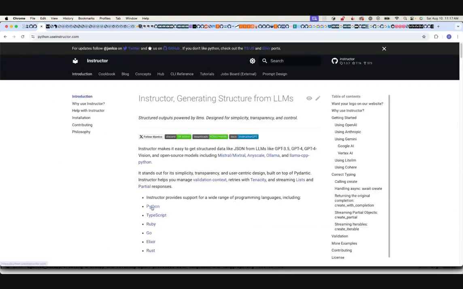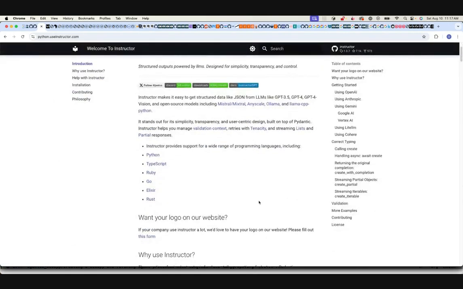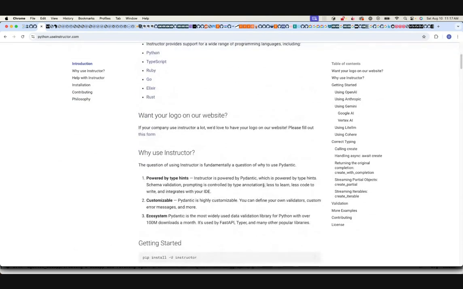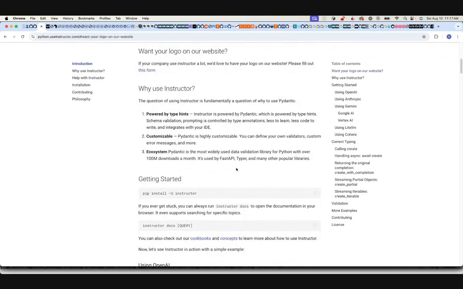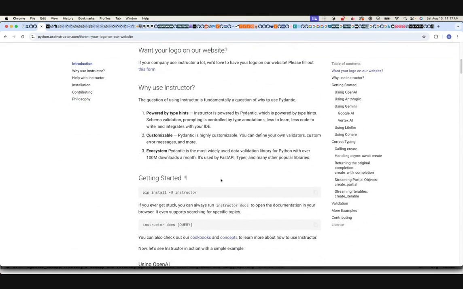I've been using this library a lot, which is basically a way to send a prompt to your LLM of choice, and then get a data structure, a well-known data structure back, right? And it's able to do that with the use of the Pydantic library.